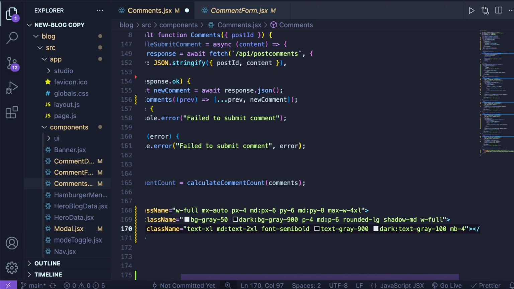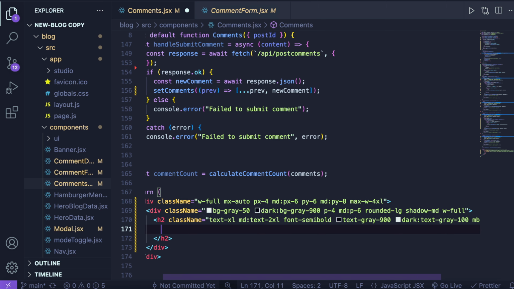And let's do this. So now we want to be able to display the comments plus the total count if there are any comments greater than 0. So we're going to say comments, and we're going to say comment count greater than 0. Then we want the comment count. Cool.